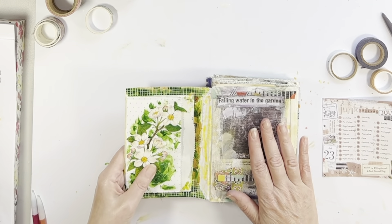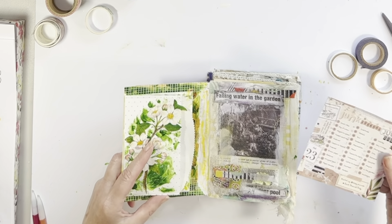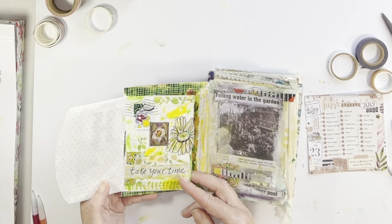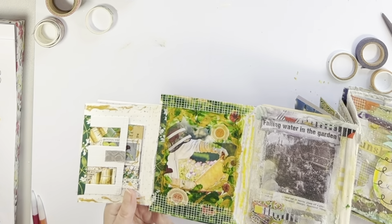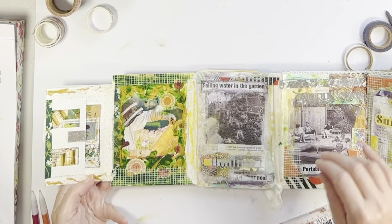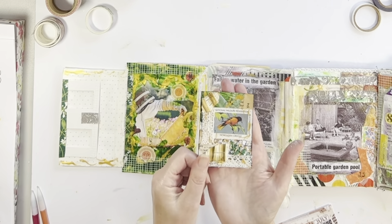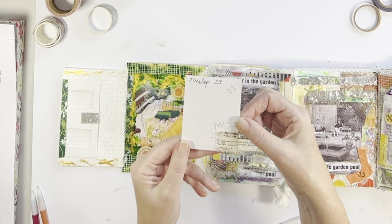One side done and now flipping to the other. This next one was interactive and I added a little bag that almost makes a kind of booklet. And then inside I tucked prompt 20, which is letter to myself — wrote a little note. I love documenting in my journals and writing. I do that all the time in my composition notebooks or creative notebooks, which are really to me junk journals.